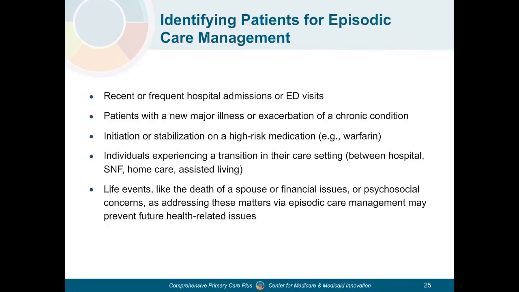The care team should work with the patients engaged in episodic care management to determine the timing and setting for their regular follow-up, whether it be by phone, email, or in person. Some patients will only need care management services for several weeks or months, while other patients may transition into longitudinal care management.